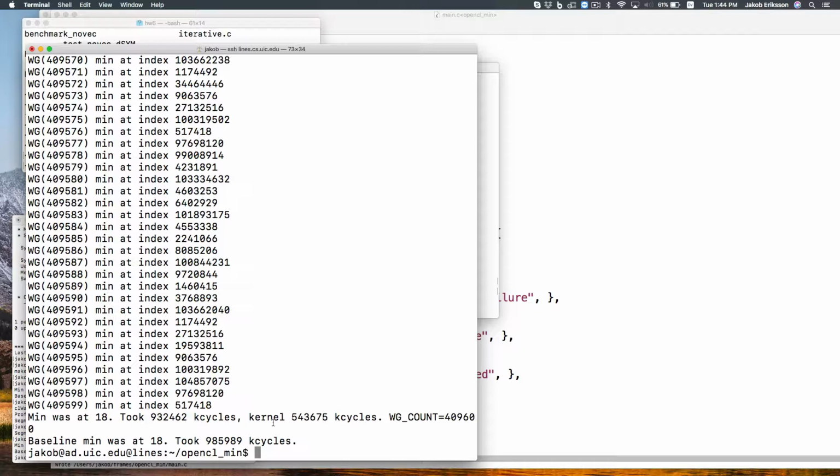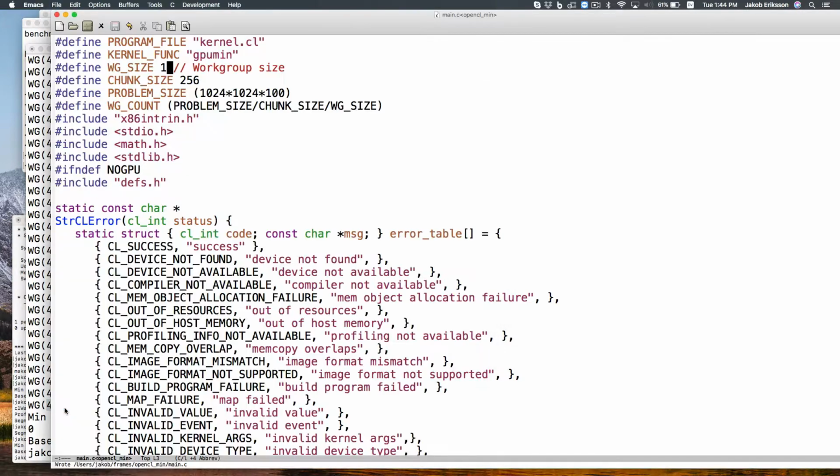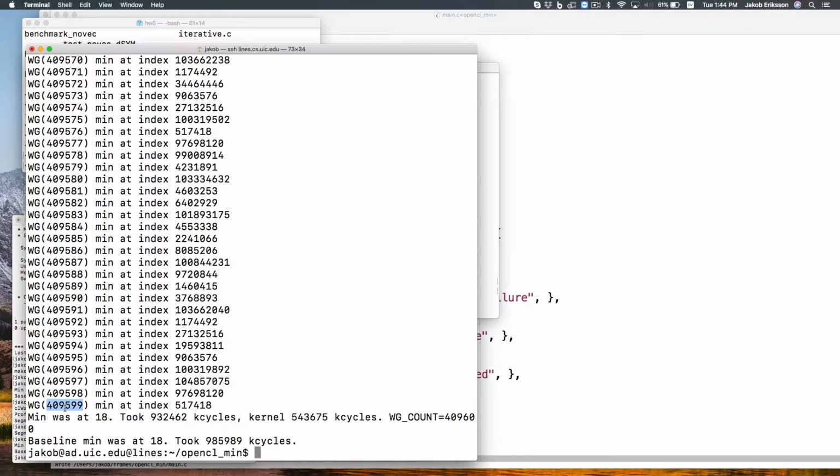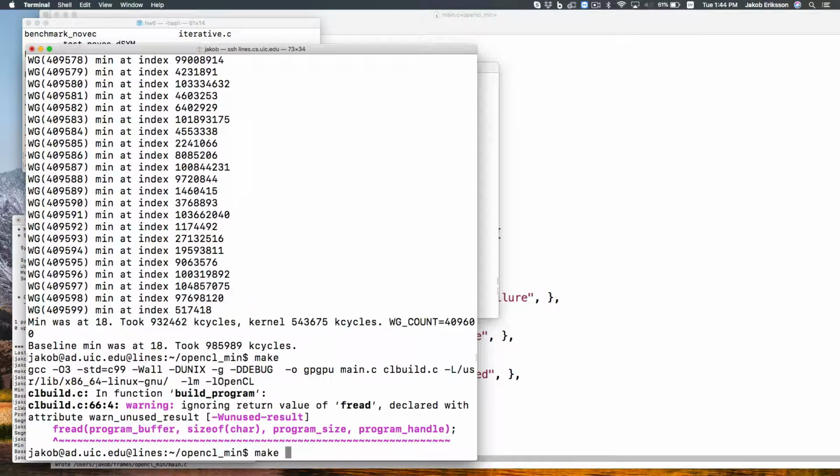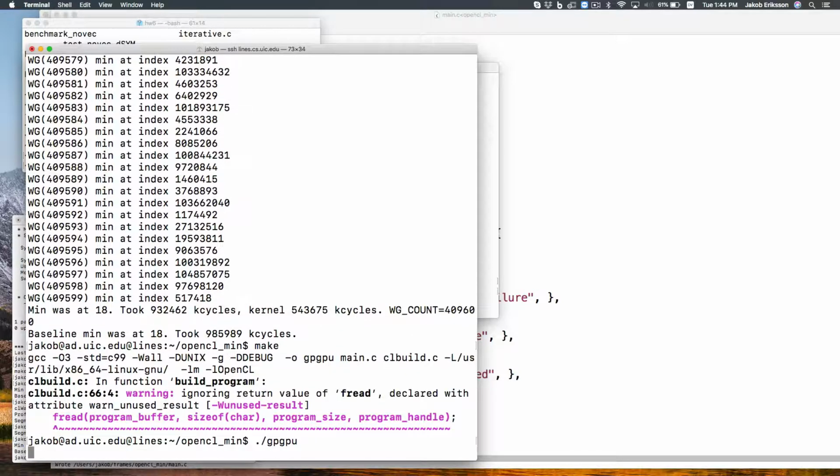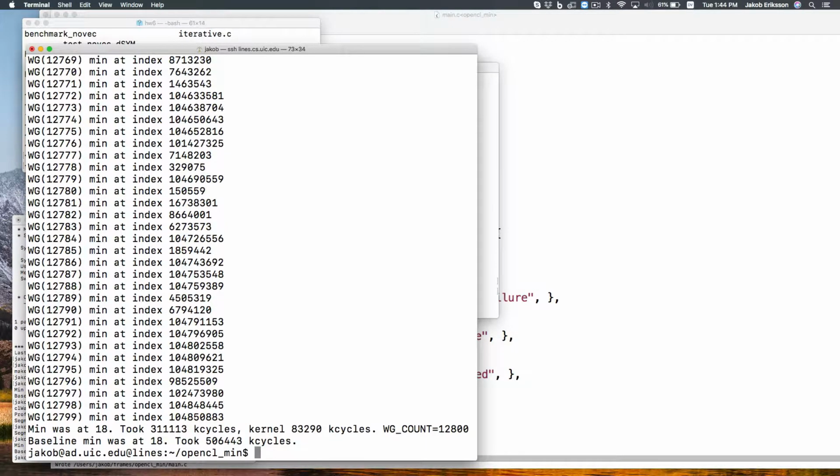So it took us 500,000 cycles to run the kernel. This printing happens after. There's a lot more workgroups, of course, right? Because every workgroup only has one chunk, 256 elements inside it. Let's try something different. Let's go with 32. So now we get the parallelism of the warps, and because the scheduler will run many work groups independently, it seems like we got most of the benefit there.